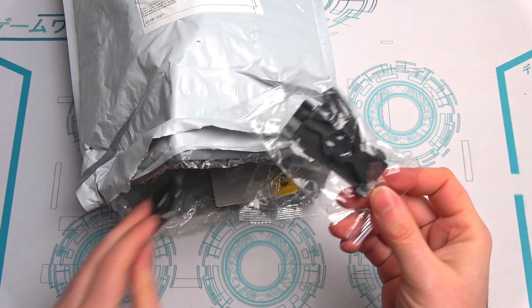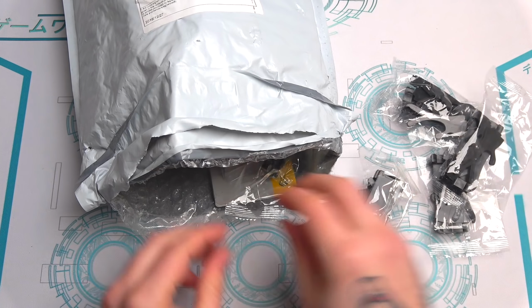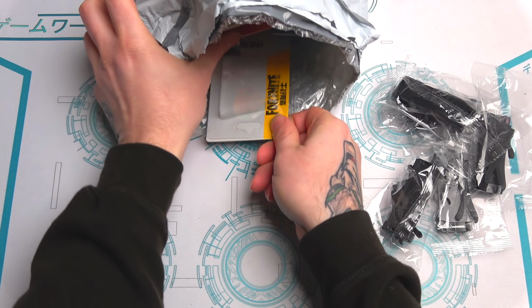So we get, what's this? I don't know what that is. Looks like a little stand to me. Oh, it is a stand. But what is going to go on these stands? I've got loads of stands. What does that mean? It means I've got loads of products to show you guys. Oh, you guys can see straight away. Watch this. Fortnite. You see that? I'm going to bring one out at a time.